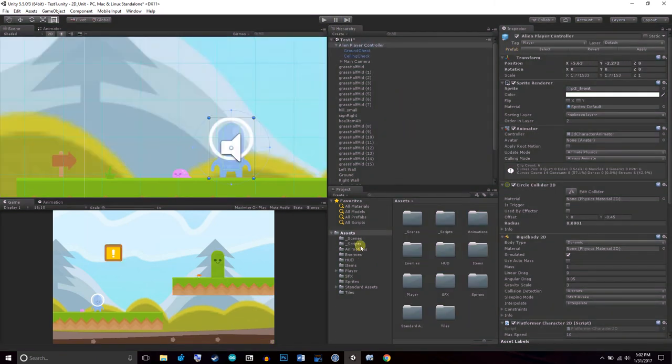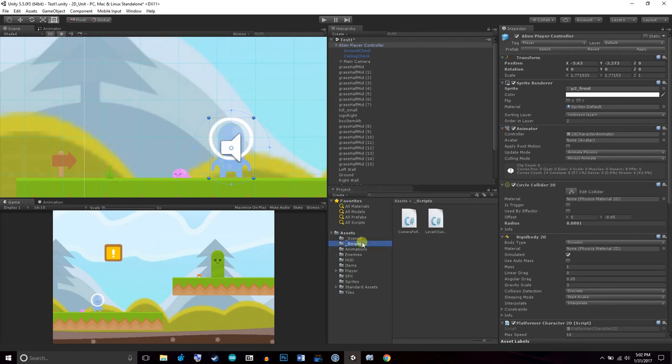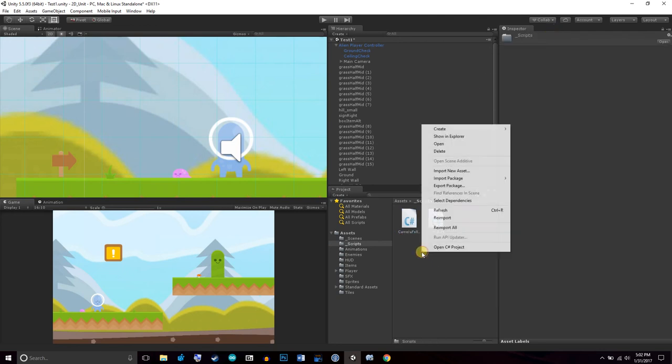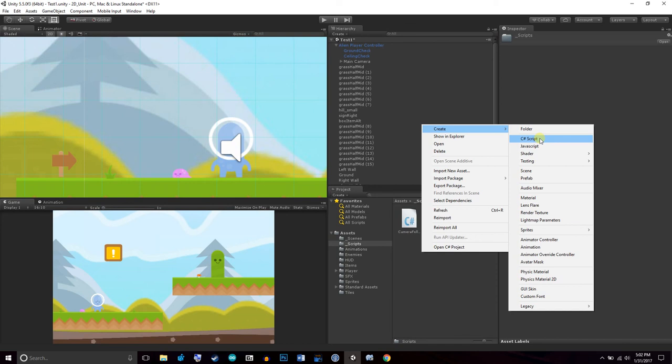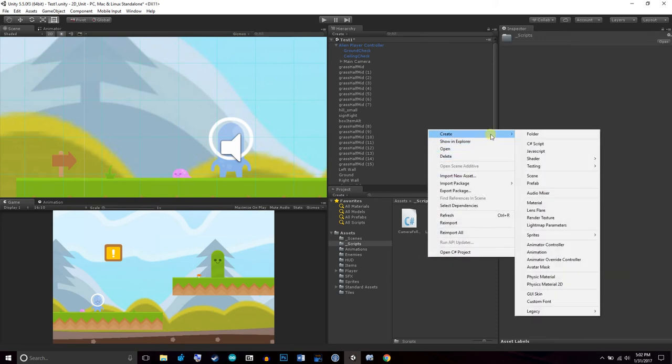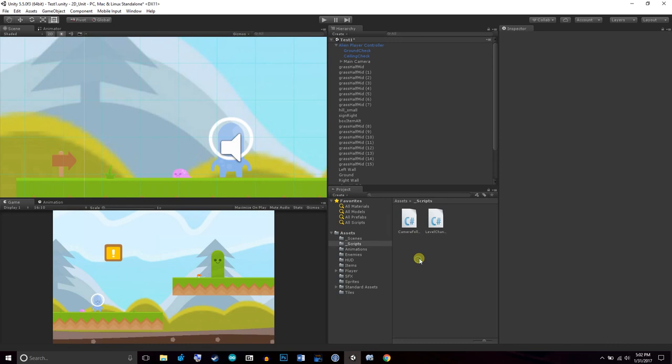So the first thing that we're going to do in order to make a script, I had already made a folder underscore scripts here, so if you don't have one, make it. And we are going to make a script called camera follow 2D. You do that by right-clicking, create new C# script, and just call it camera follow 2D. I'm going to be naming it something else since I already have the script made, and I would like to follow the code with you. So I'm just going to call it camera scripts for now, but please use camera follow 2D for yours.